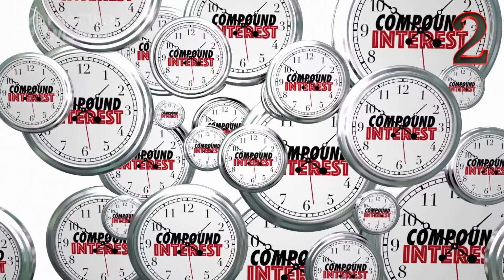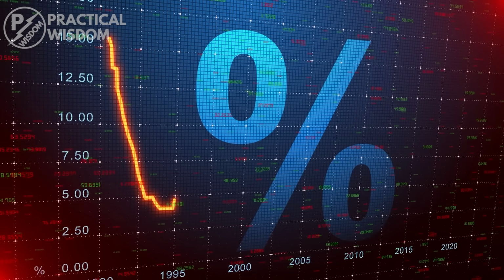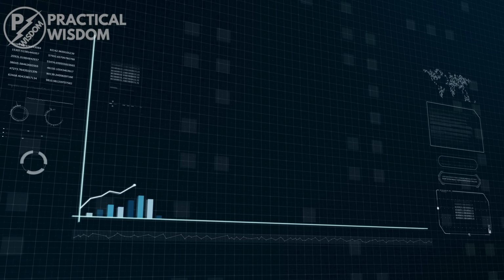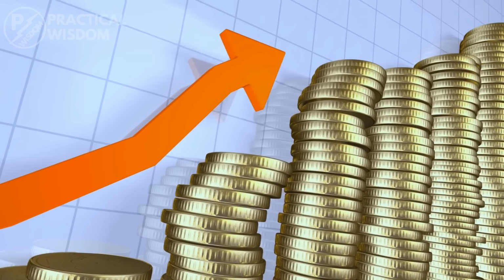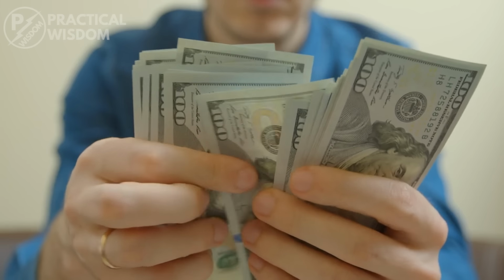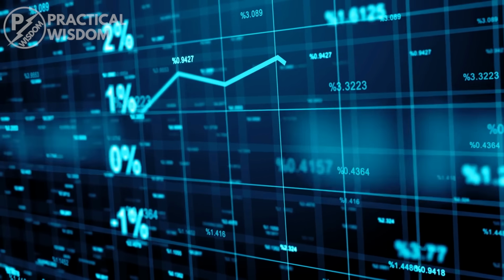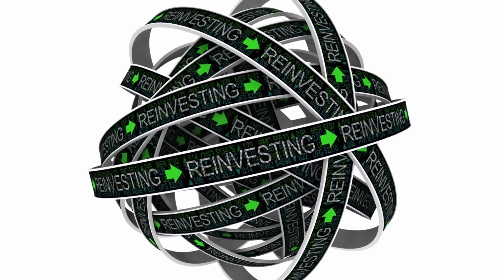Number 2. Compound interest. As stated before, the rule of 72 only works with compound interest. When you understand the rule and the power of compound interest, you have the secret recipe to financial growth. Having also discussed the rule itself, let's talk about compound interest. The fantastic thing about it is that the longer your money is invested, the greater your earnings will be. In other words, the interest earned on your initial investment is added onto your initial investment, and this cycle keeps going. Basically, invest your money in it and then forget about it.